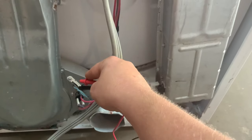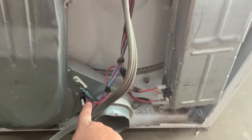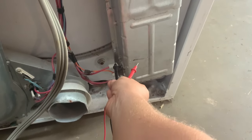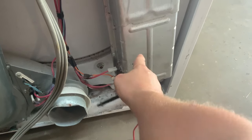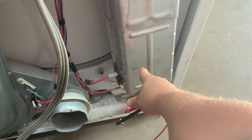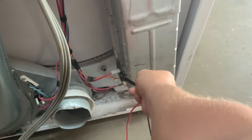The next thing to check right here is a thermal fuse — when it gets too hot it will pop. If it's not beeping when I test between the two, it means it's bad. I'll also test the low limit between the two red wires; if it's not beeping, it's bad. So it should beep here, should beep here, should beep there. Another thing to test: from the top here to the frame of the actual heating element. If this beeps — if you have a connection between these two — it means the wire on the heating element just behind here has popped and has fused with the wall. That's one issue that's always hard to find, but this is a quick way to figure it out.